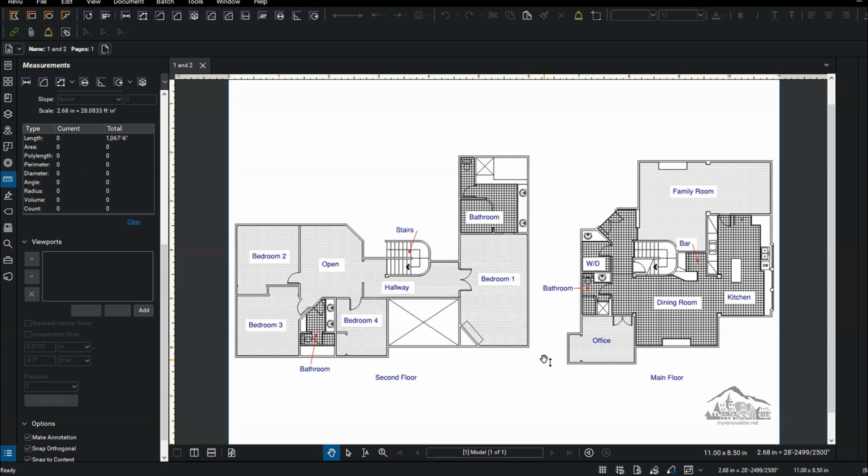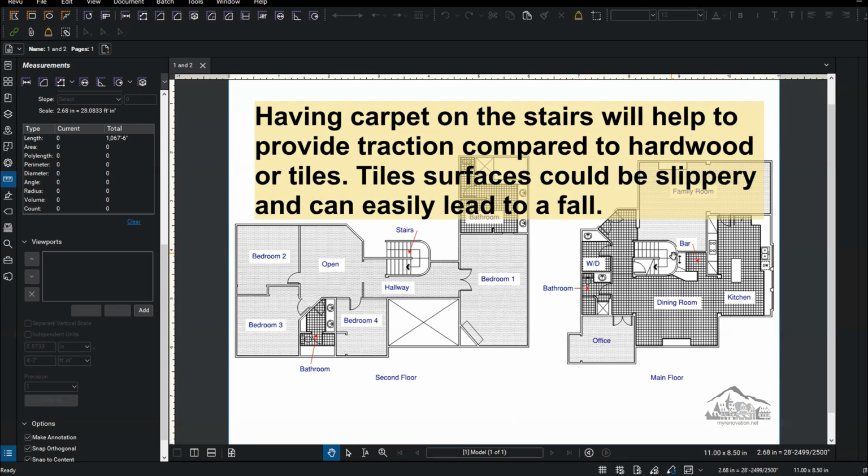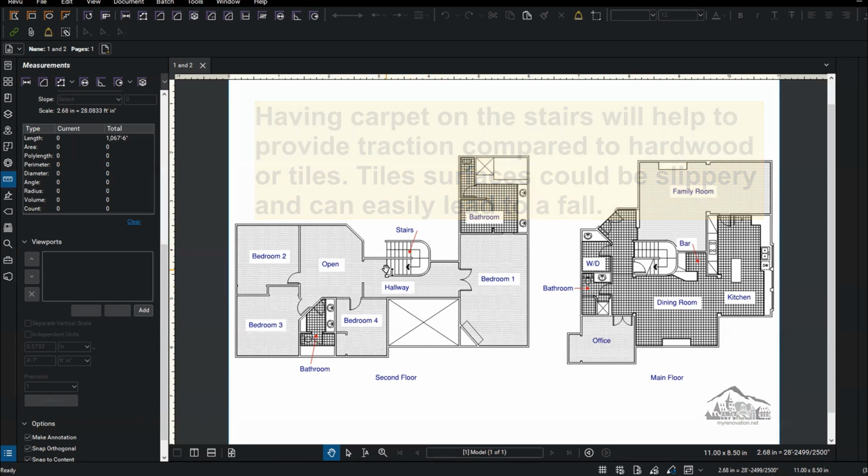Carpet everywhere. What the owner wants is, when you walk into the house, you have the entrance area, a bathroom, dining, and kitchen. They would like this area to be tiled. And then you have an office and a family room that will be carpet. And then you go up the stairs, which will be carpet. When you go upstairs, of course, the stairs here are carpet.